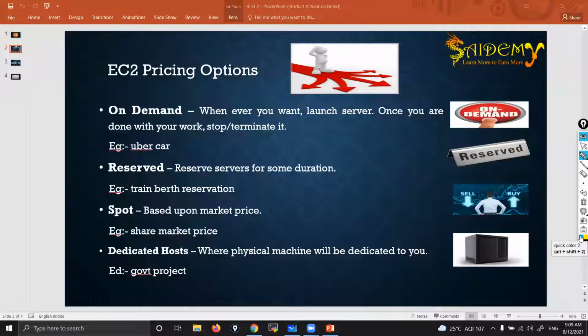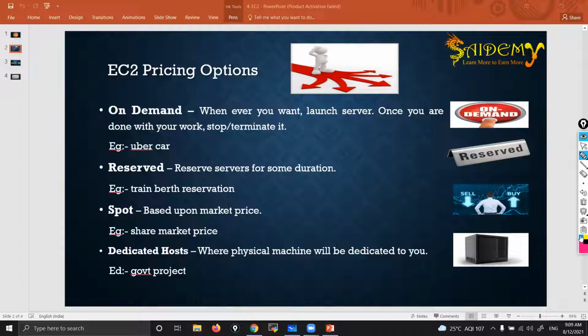See, based upon your requirement and your affordability, you choose your required pricing model. For example, you want to travel in a train. Which compartment do you choose, whether sleeper, AC, that too 1 tier, 2 tier, 3 tier, on what basis? Based upon your requirement and also your affordability. Everyone wants to travel in AC only, but whether they can afford it or not is also important, right?